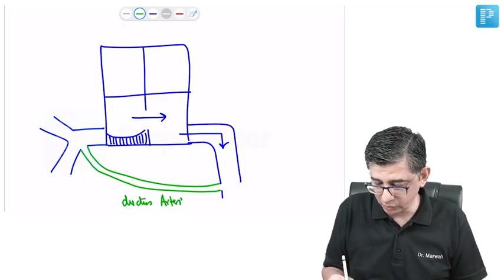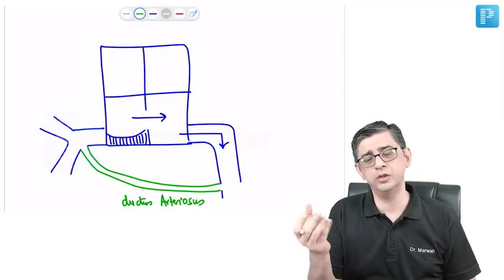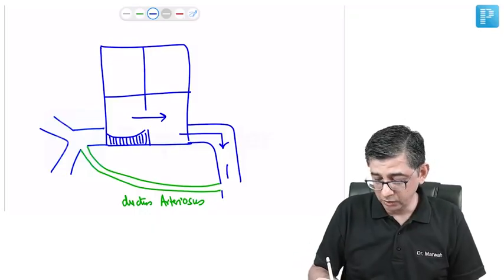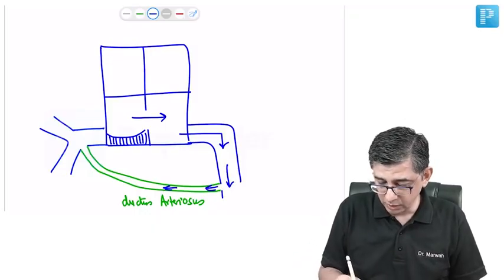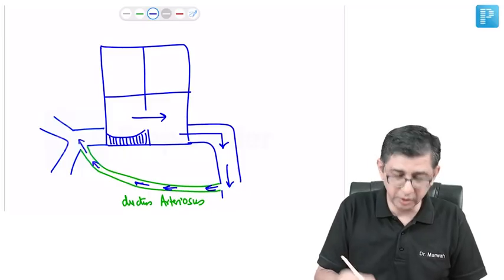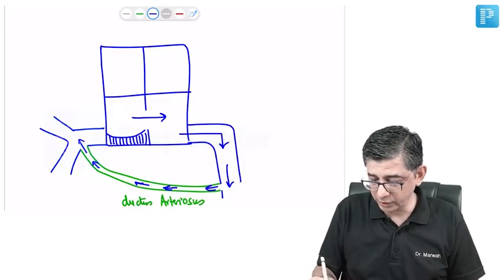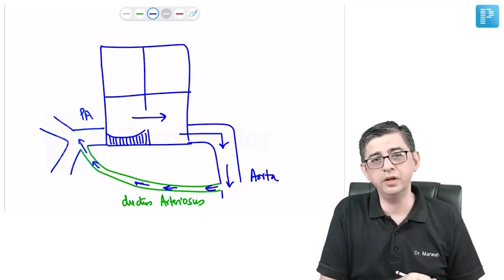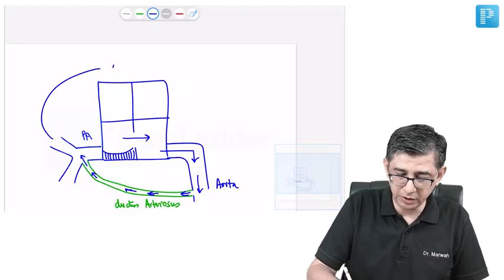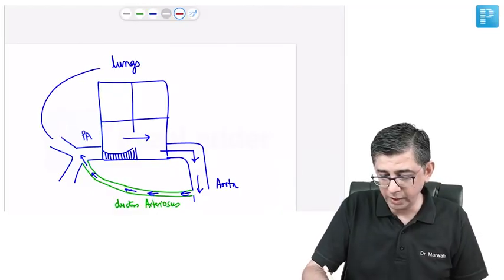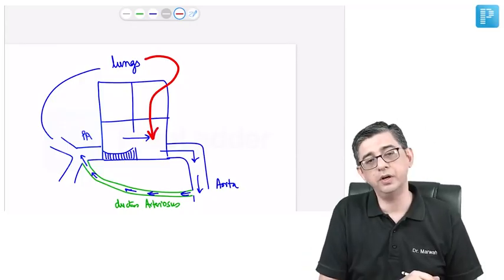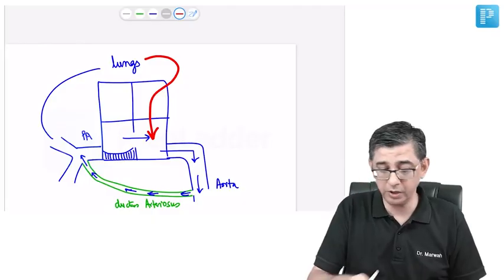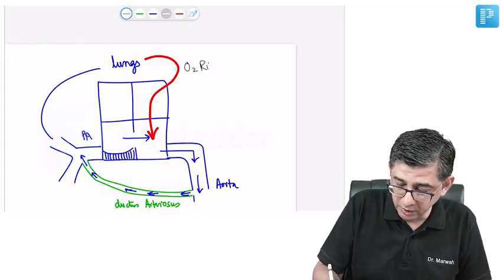You see, the ductus arteriosus would not close immediately. It will take some time to close, and the usual functional closure occurs by the 7th day. So before the 7th day, this is what will happen. The deoxygenated blood will move like this also across the ductus arteriosus because of the pressure gradient. The aorta pressure will be more than the pressure of the pulmonary artery. So this deoxygenated blood is going towards the lungs. All this blood that will ultimately reach the lungs of this patient will get oxygenated, and all this oxygen rich blood will come into the left side of the heart. So what is ultimately happening is oxygen rich blood is still coming to the left side of the heart.